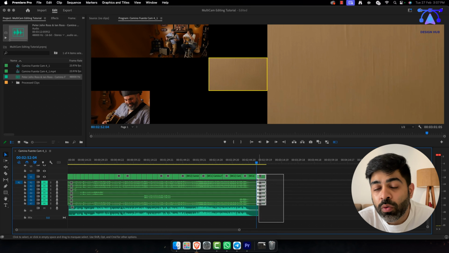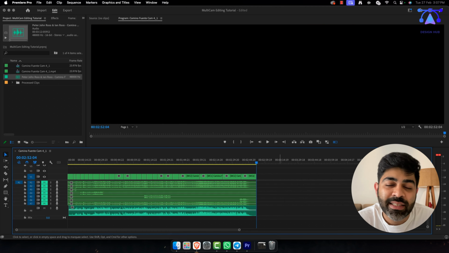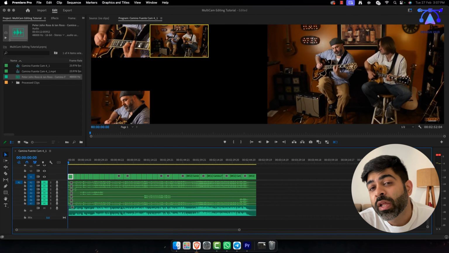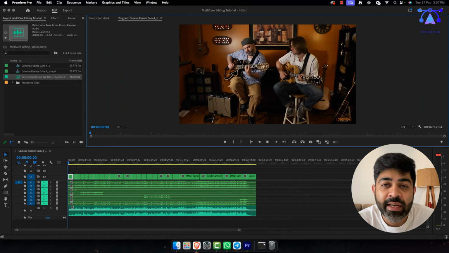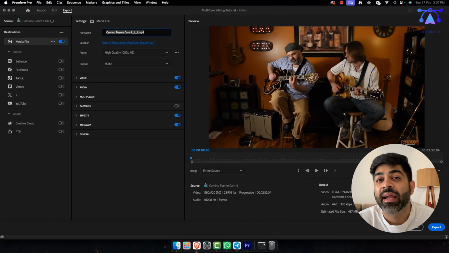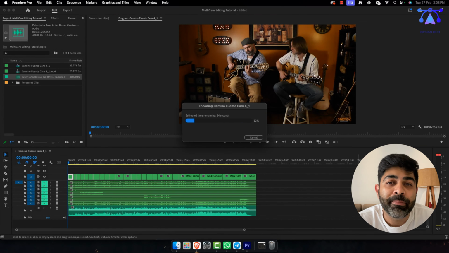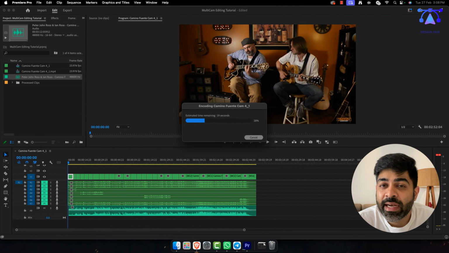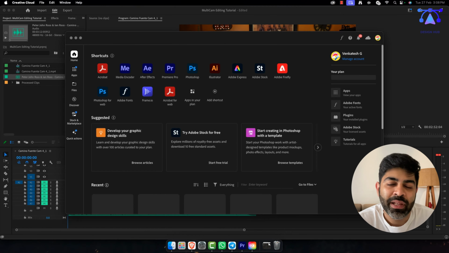Now you can go ahead and refine these if you'd want. Select one of your tools and you can move around the cuts as necessary. And once you're done, you can finally place the audio with the entire sequence. And that's it. That is how simple it is to do multicam editing. Now you can go ahead and export these files, or you can go ahead and make more changes if you want to. Editing multicam sequences is super simple in Premiere.